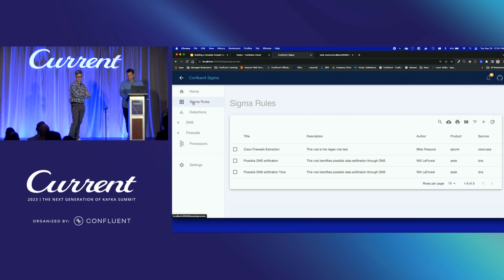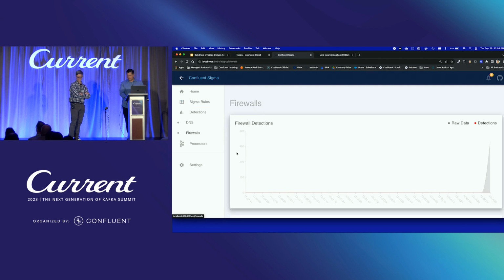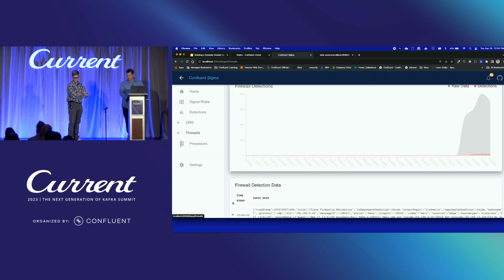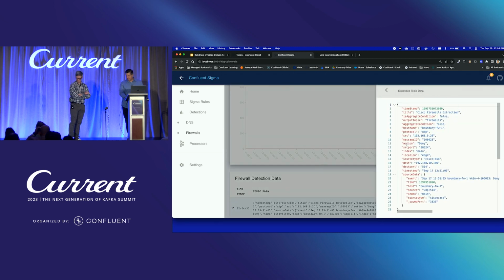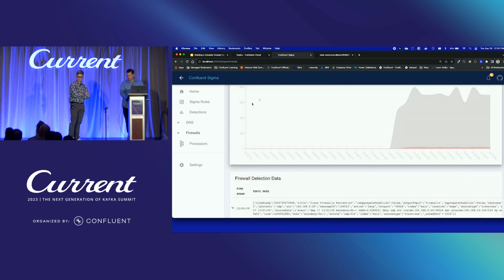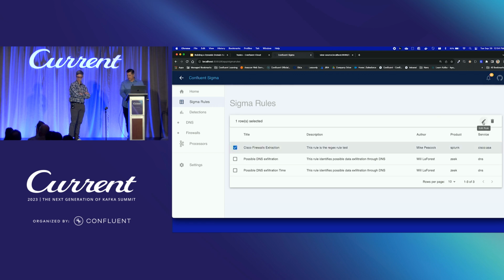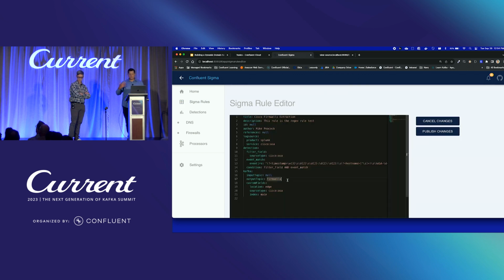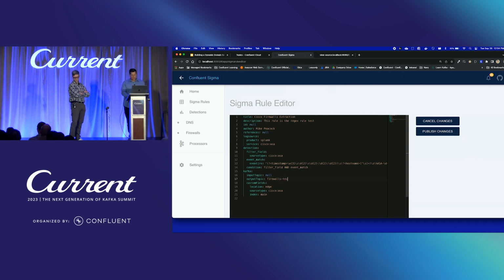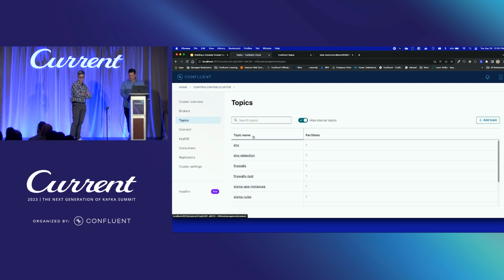We'll take a look at our SIGMA rules. We've got 3 now. Take a look at the firewalls output topic, and there you go. You can see the custom fields there, the mapped fields are all part of the output topic. And then I'll just show, again, the dynamic nature of it. I'll update it. I'll write it to a different output topic. It's getting applied to the stream again. So anything where the rule gets applied from there on out, it'll get written to a firewalls test topic. Publish it. Go back to C3. I'll show you the topic there.